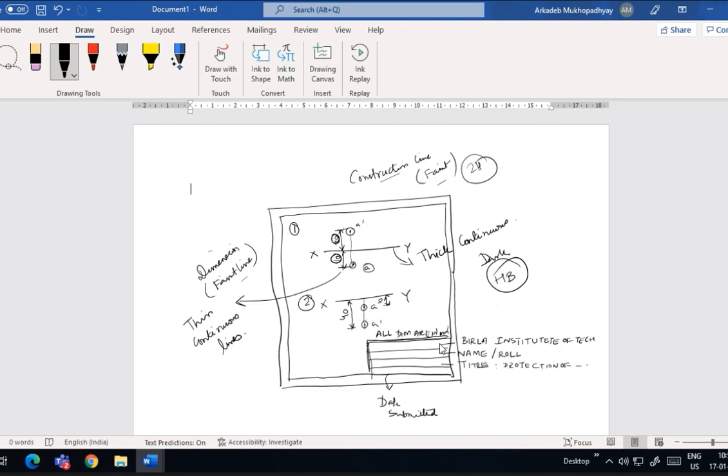After that, your date of submission, also in pencil. Everything you have to do using the appropriate pencil, 2H or HB, whatever Dr. Arkadev has pointed out. Clear?